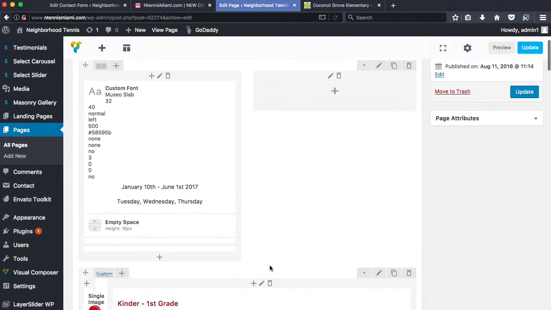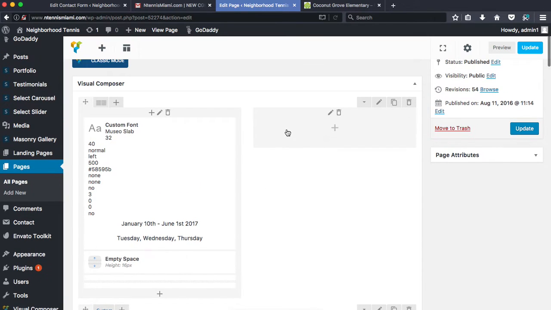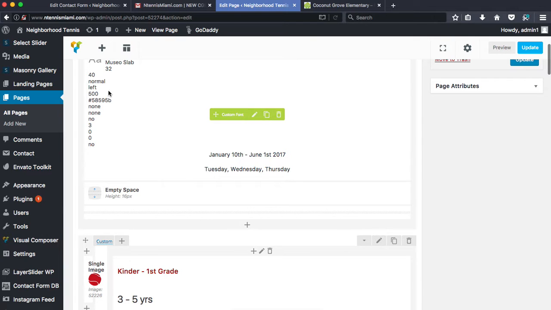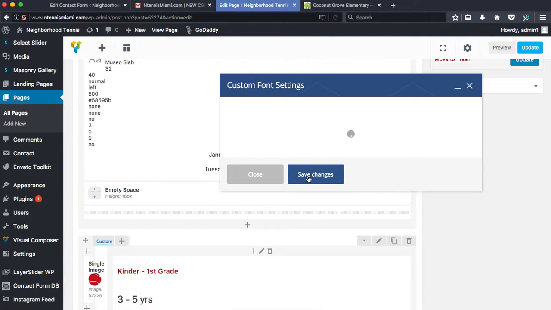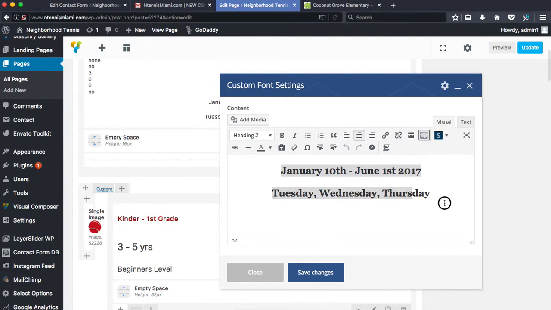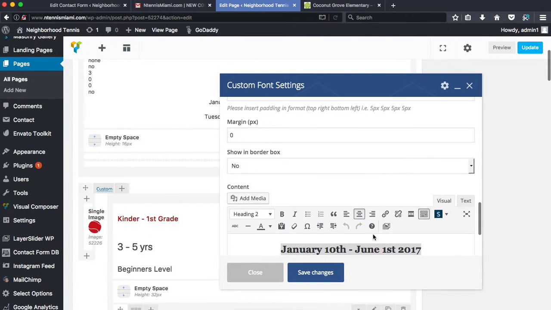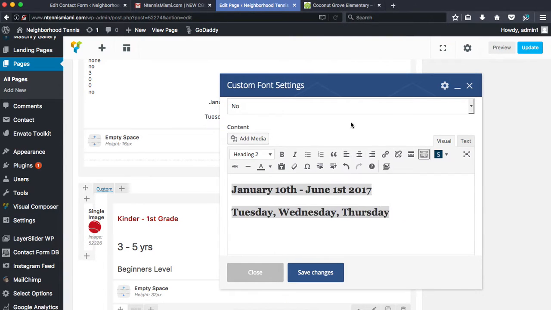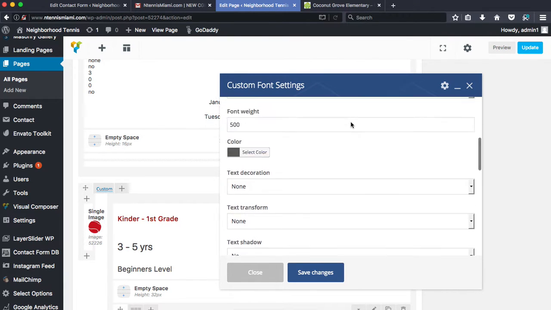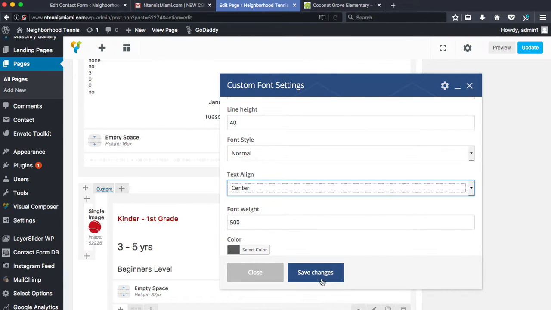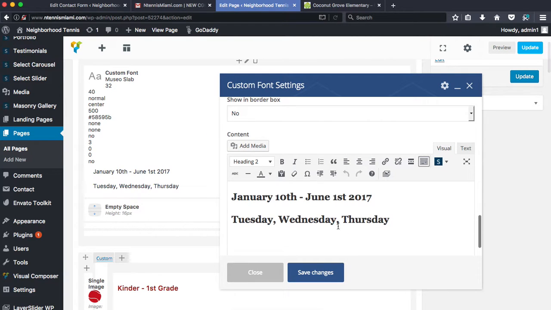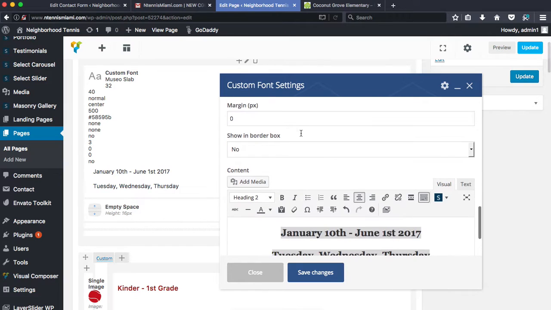And so, then I also have below this a bit of empty space. Let me actually put this back to single column because I like it centered. That's what I have it as. Or at least I have it, I believe, within here. So I had gone ahead and actually put in content, and I had pressed this center button. But if I wanted to, I don't have to, and I can just put, let's see, text align, center, save changes. And although it appears like it's left there, it is not. It is going to be centered. But just for the sake of my sanity, I'm just going to put it back, just so it looks better.